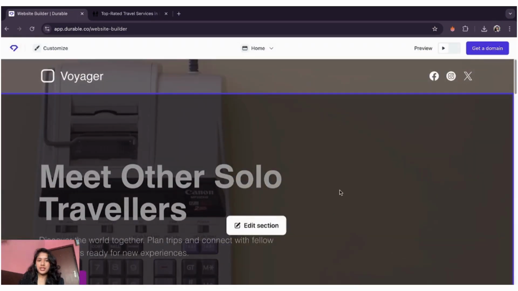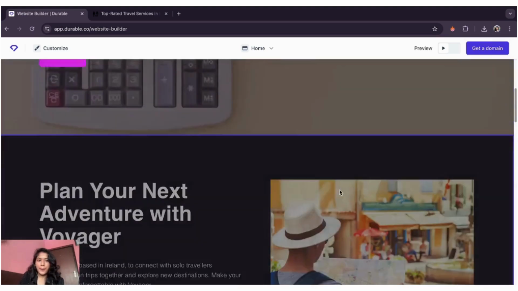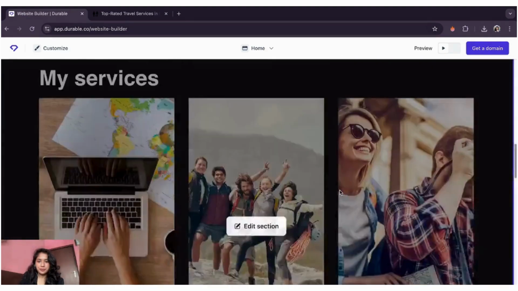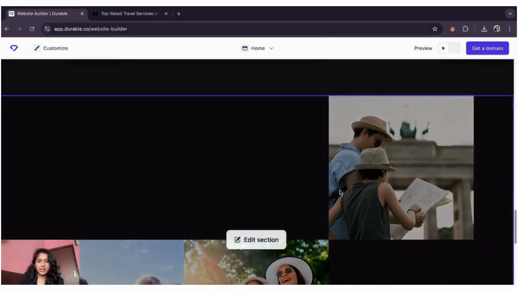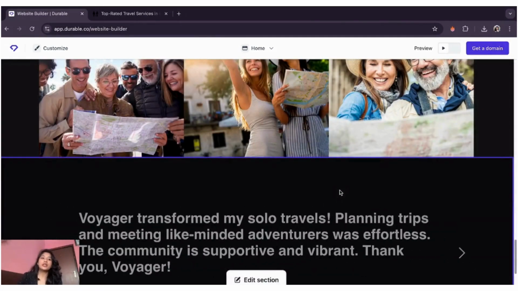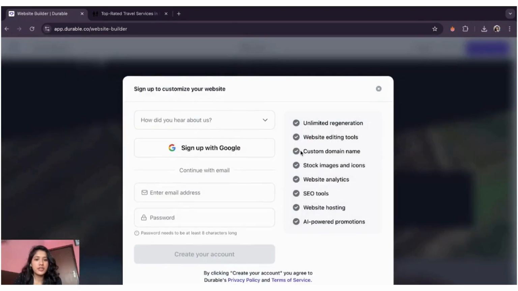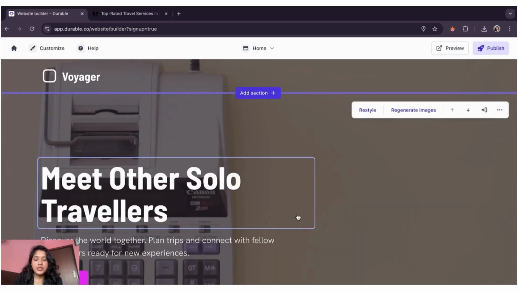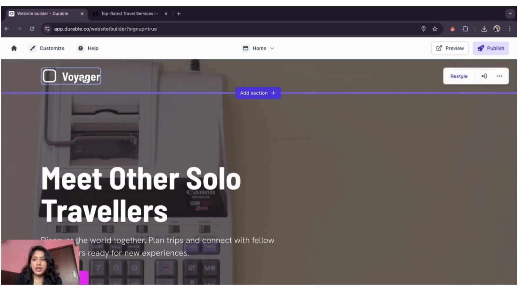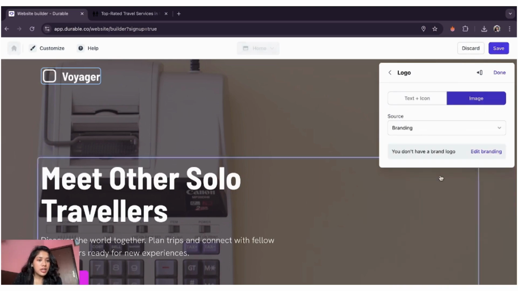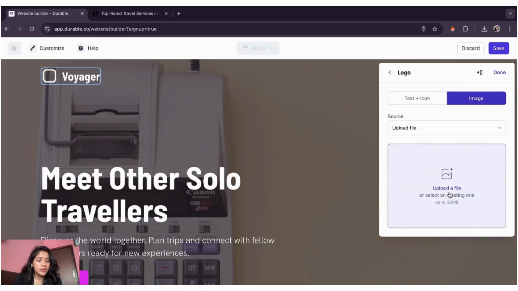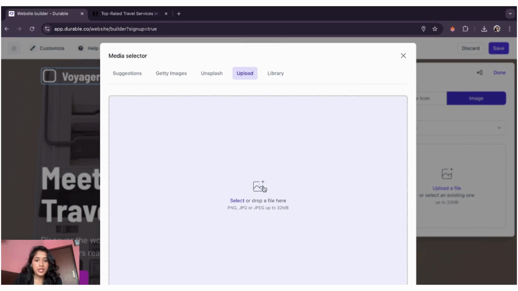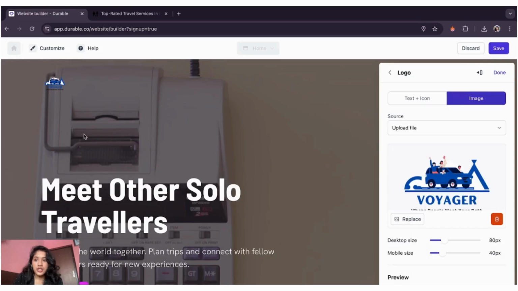And there you go. Your website is ready in less than 30 seconds. And here you have it. So most of the sections are already filled, but having said that, you can also customize each and every section. You can go ahead and sign up with an account of your own, and there you have it. So once you're signed in, you can start editing each and everything. For example, I would want to upload a file to reflect my logo that I prepared with the help of Canva. And if that fits, it should appear here.